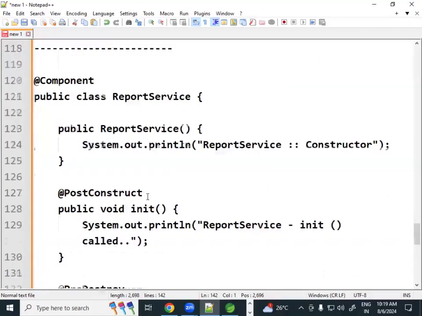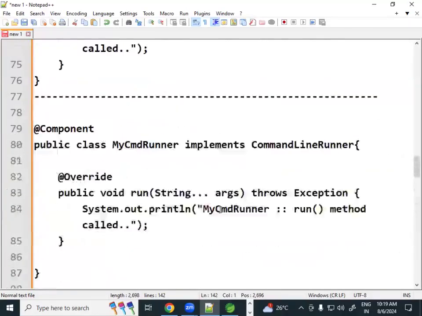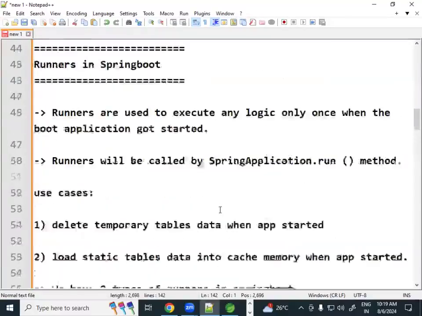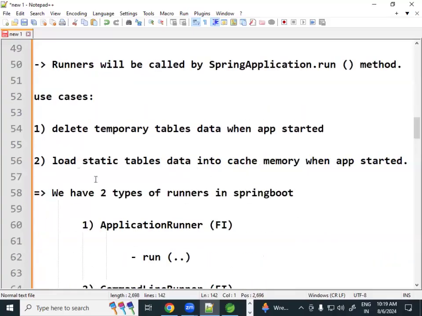So are you clear? What is the runner? Runners are used to execute any logic only once when the Boot application got started. Runners will be called by the SpringApplication.run method. What are the use cases available?